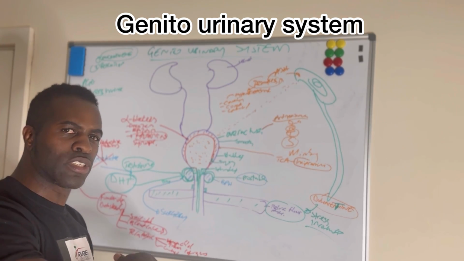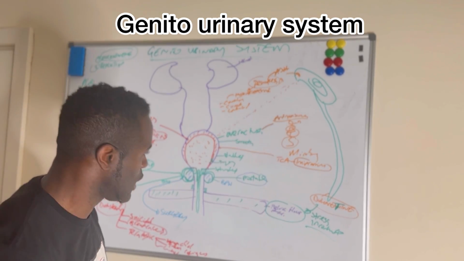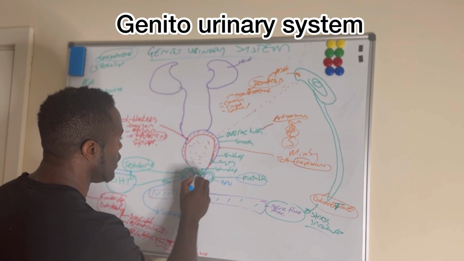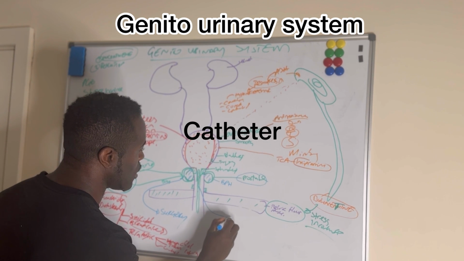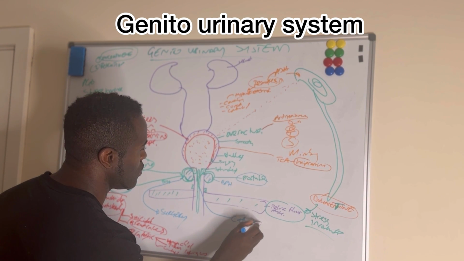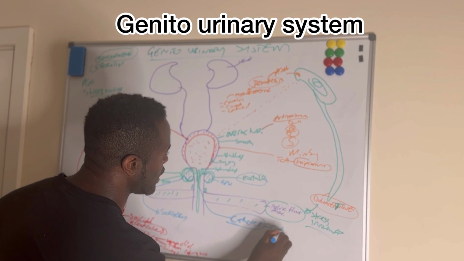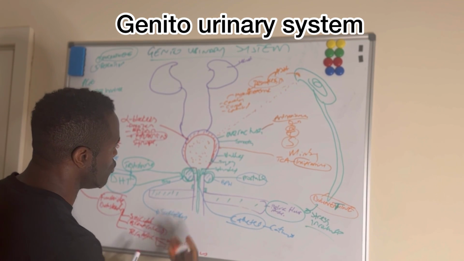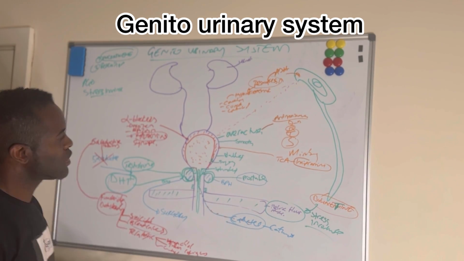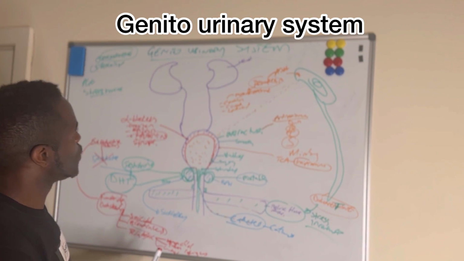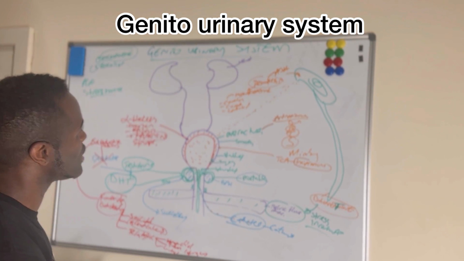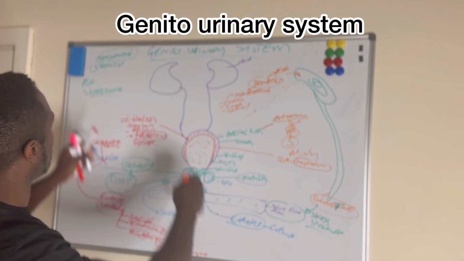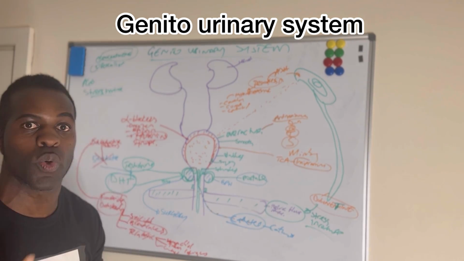So you've got acute retention, which is very urgent, and you've got chronic retention. If you've got acute retention, and you cannot pass urine at all, then another thing we could do is insert a catheter. So catheterization. We could insert a catheter, and that's going to help us get some of this urine out. So that's another way we can deal with retention. So ladies and gents, that's pretty much it. In a nutshell, I've just gone through with you how the genito-urinary system works. I've shown you incontinence, and we have retention, which are the two main ones you need to know.